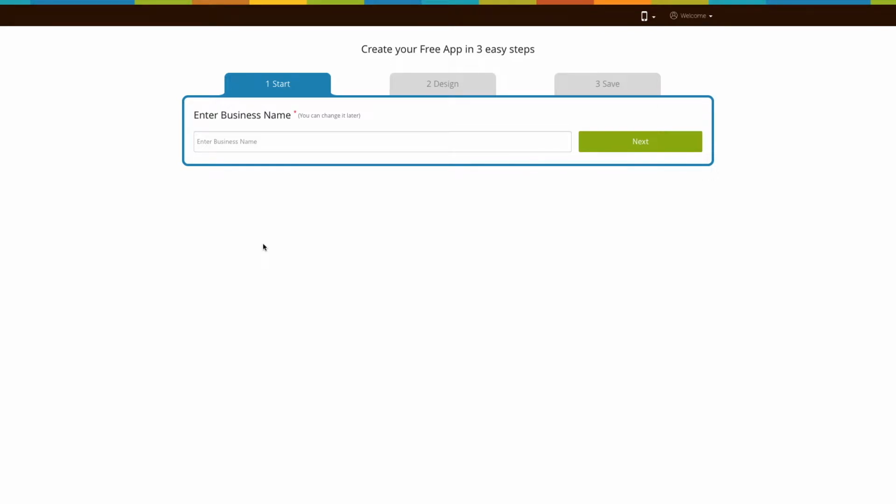Hello everyone, in this tutorial we will tell you how to add the database feature to your app. The database feature allows you to connect your app with Firebase, further helping you to import or add records in your Firebase account on the fly. Let's see how it is done.